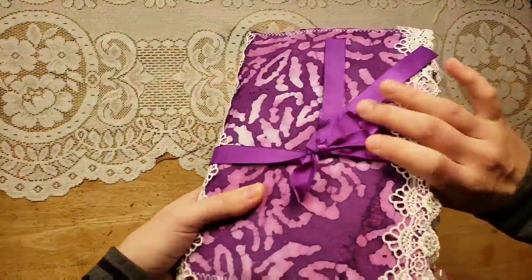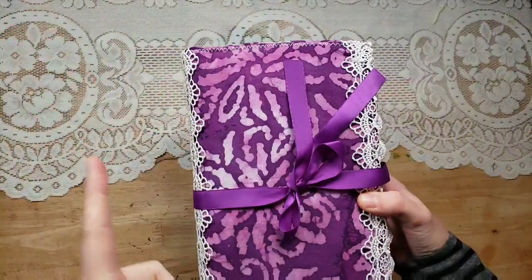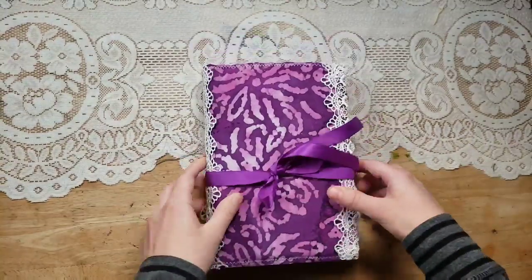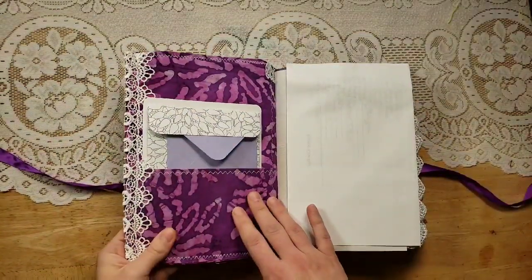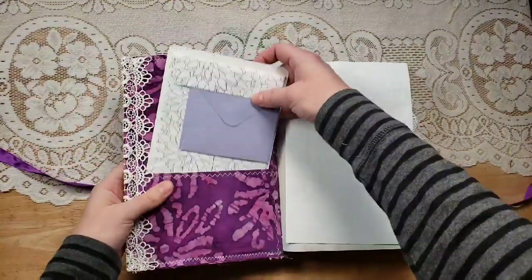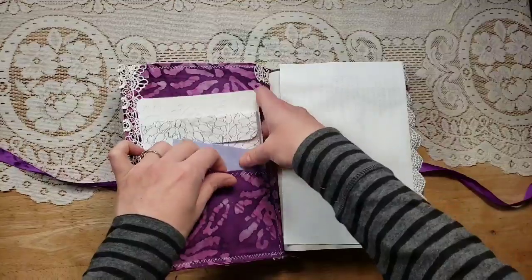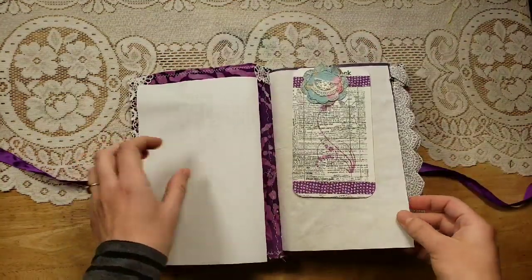This one feels really good — you could tell even before I unpacked it. It's a fabric covered journal — I think this fabric is called batik, maybe. If you guys could let me know exactly what this fabric is in the comments below, I'd appreciate it. It's purple, it has lace, it's fairly chunky, there are two signatures with a purple tie. It feels really good. There's a fabric pocket on the inside, it's so plush. This is called 'A Passion for Purple,' 6 by 9, 88 pages.